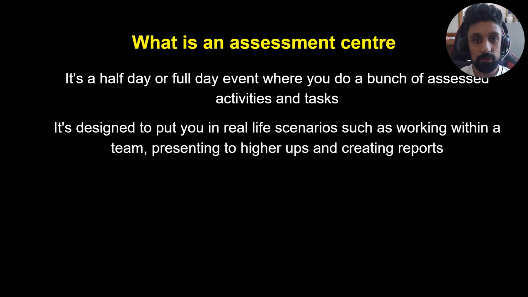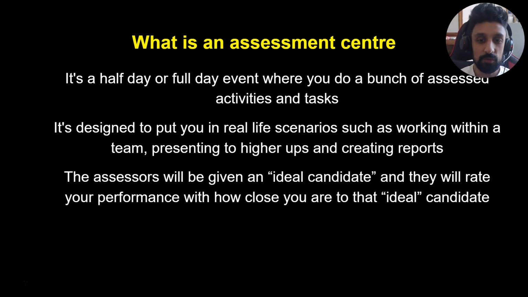They've already tested you with online psychometric tests at this point. They've probably taken you through an interview at this point as well. And this is to see how you interact with things and people. The assessors will be given an ideal candidate and they will rate your performance on how close you are to that ideal candidate. So the way they mark this is they have an ideal candidate in their mind. The company will come up with certain attributes of the person they're looking for, and those attributes will be on a list or something like that. They'll give it to the assessors, and they want to see how much of a fit you are with that ideal person.